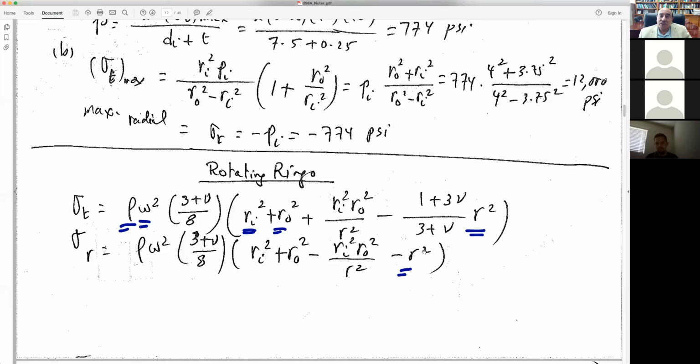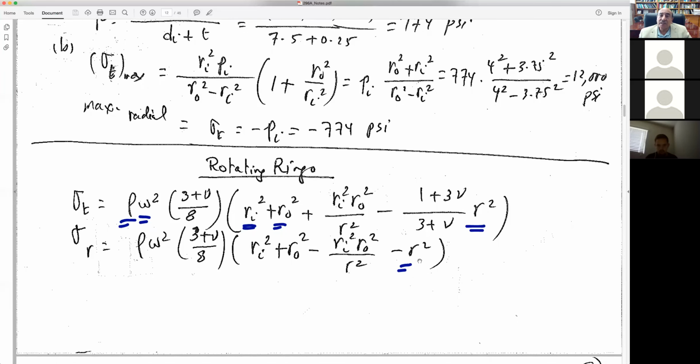The problem is that we don't know where this quantity is at its maximum because there's a generic radius here. If you look at the problems in the book, there is a location for the maximum value of sigma R, found by taking the derivative of this equation and finding the peak. It turns out that the location is at the square root of the product of the inner and outer radius. This is pretty well established. While the tangential stress is always high at the inner radius and comes down to the outer. That comes with practice because you just plot these equations. So you conclude that if there's a failure, it's most likely on the inner surface. Then you substitute the generic R with the inner radius, and try to satisfy the failure criterion at that surface.